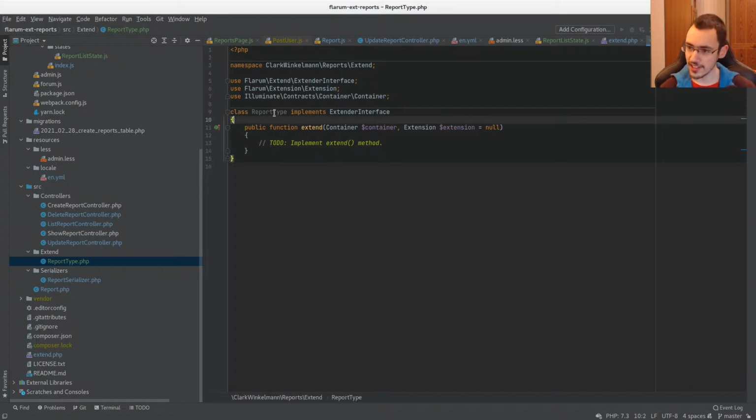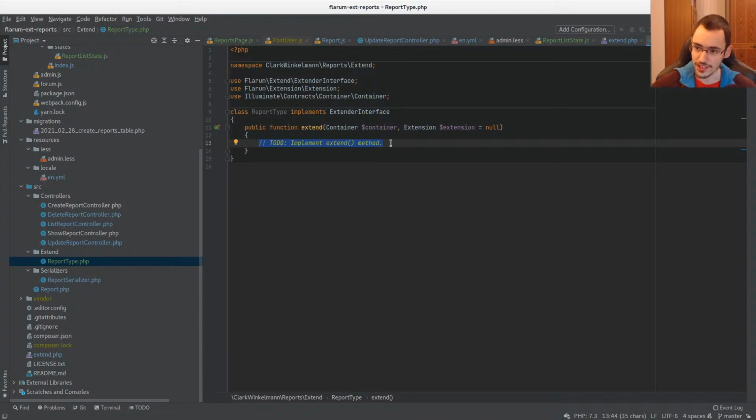Basically an extender is just an object with an extend function, and the extend function will take the container and a reference to the extension object. It's very much like a service provider.